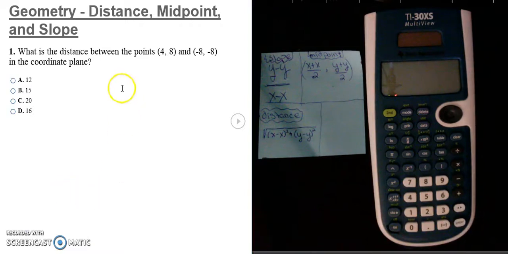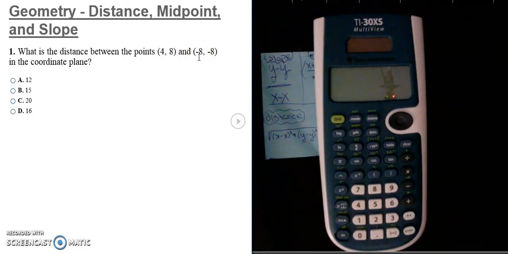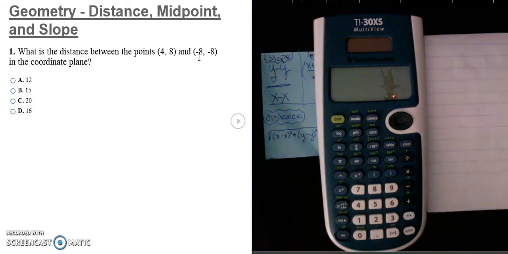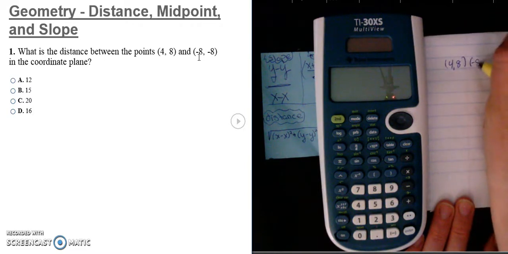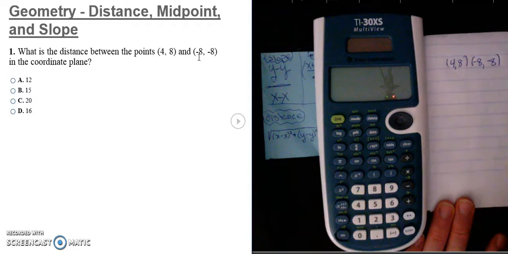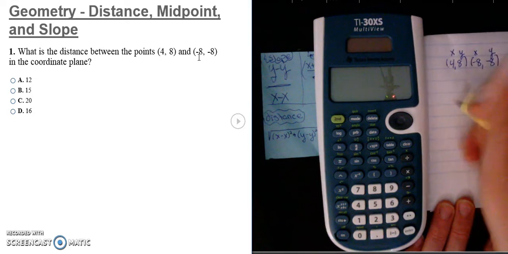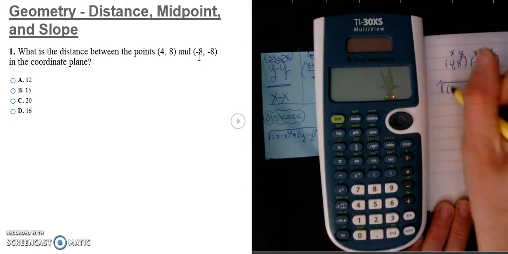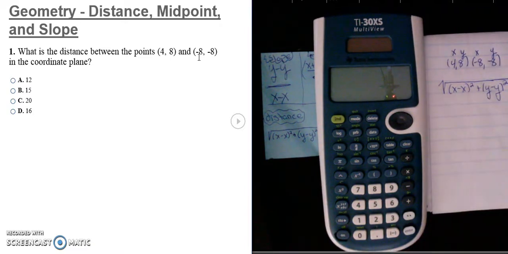So this first problem is asking us to calculate the distance between these two points. To calculate the distance, I'm going to be using my distance formula. It's always a good idea when you're doing these problems to copy down the coordinates and label them x y, x y. That way, when you are substituting them into the formula, you don't get as confused. The x coordinate is always before the y coordinate in an x and y coordinate. And so I just went ahead and copied down the formula once again.